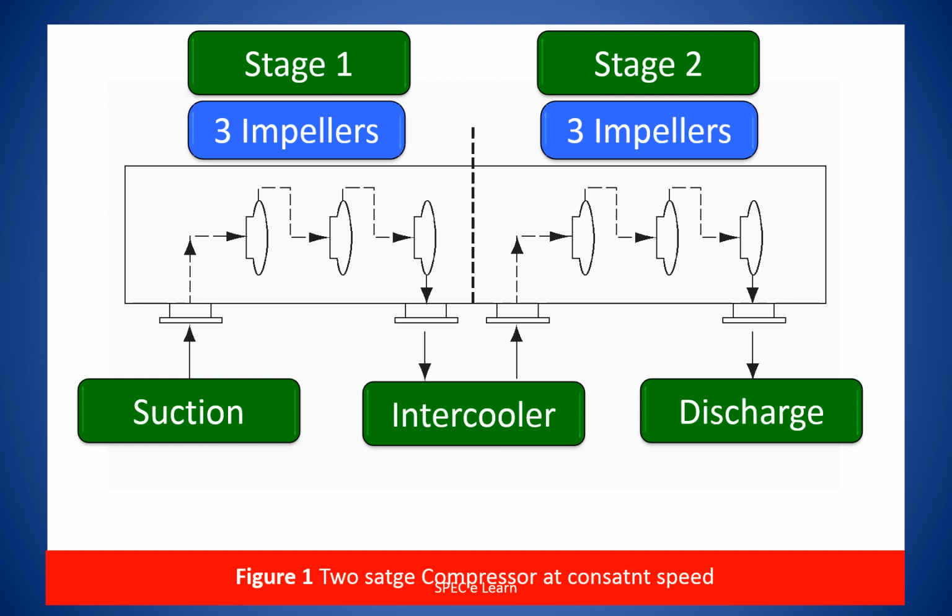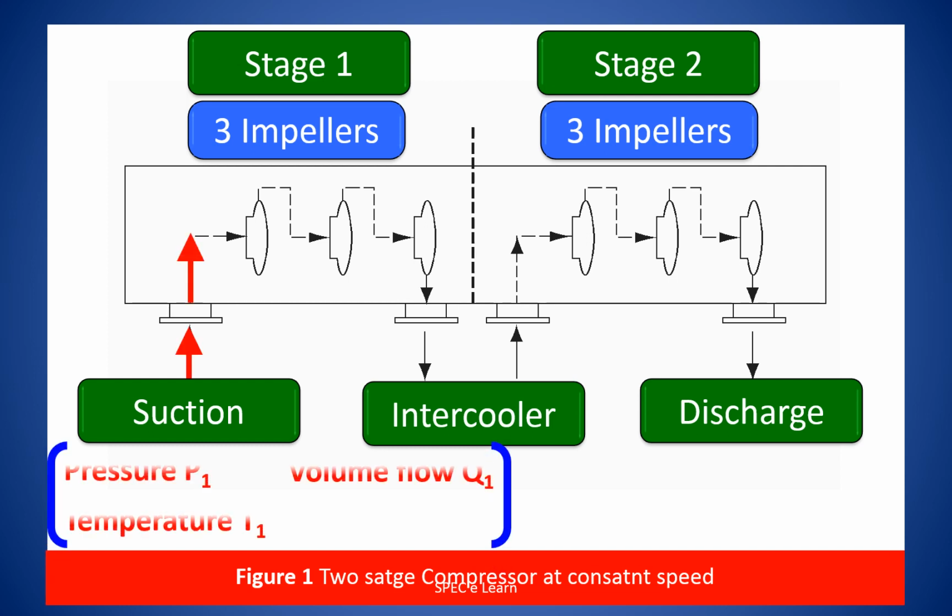Shown in the sketch is a two-stage centrifugal compressor. The gas with volume flow rate Q1 enters the compressor suction at pressure P1 and temperature T1. The compressor delivers the gas at volume Q2, pressure P2 and temperature T2. The pressure ratio is too high for a single stage to accomplish within the compressed gas temperature limitation, which is 230 degrees centigrade. Hence, the compression is accomplished in two stages.